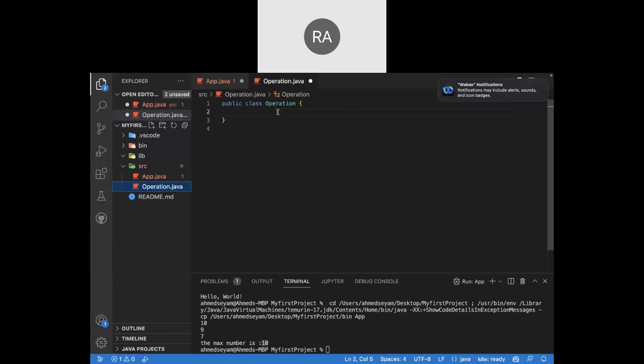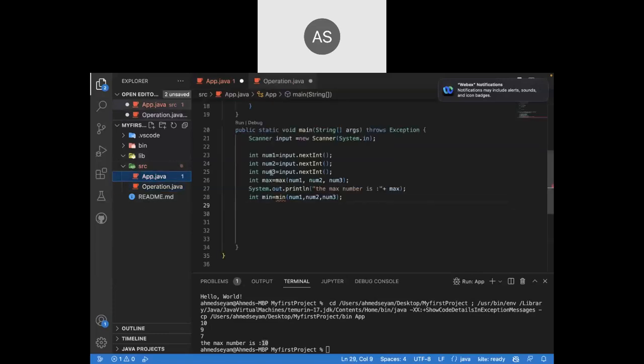Abdurrahman is asking what instance variables are. What's the difference between local variables and instance variables? In our program, what we had is a local variable, because it's local inside the main function.